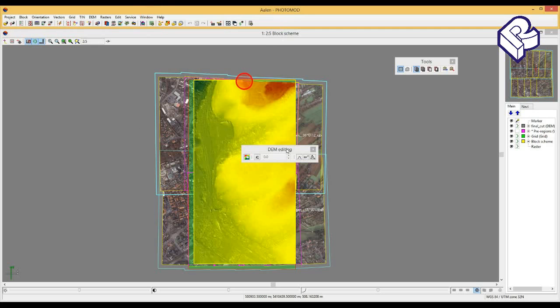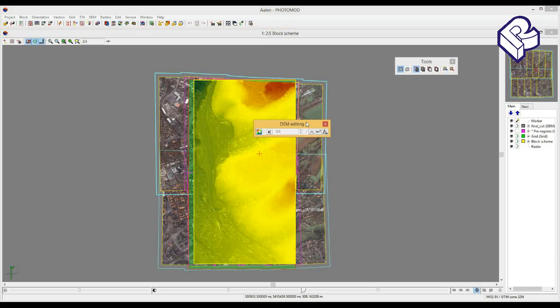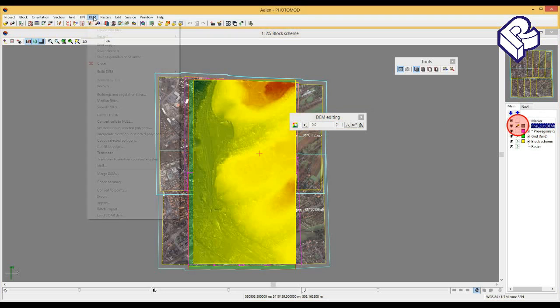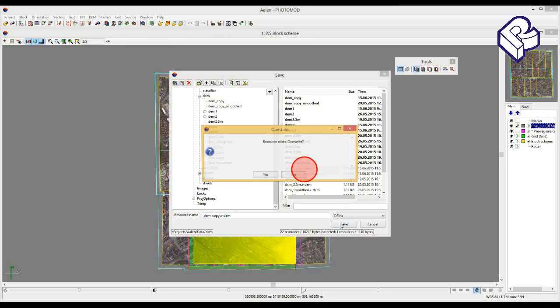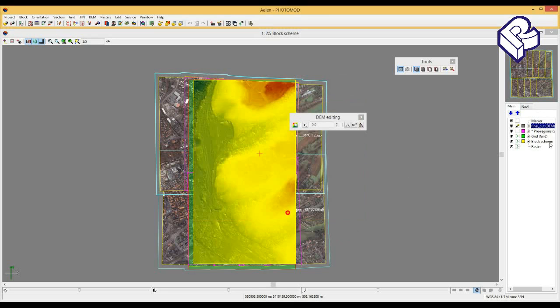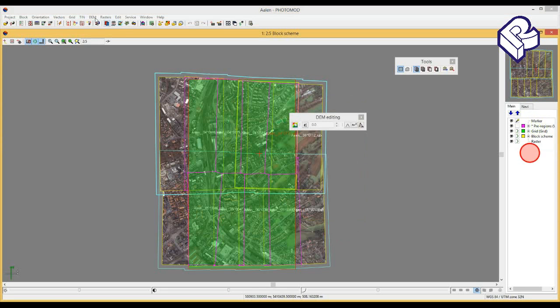It should be noted that all operations performed from this toolbar are irreversible. Correspondingly, we should preliminarily create a copy of the editing DEM. Then, save copy. And load this copy layer into the project.